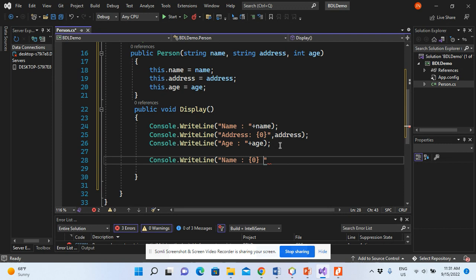Then maybe I could write address, and then this time I'm going to write 1. It's not 0 because we're going to get the address from a different variable. And then here I could write age, and then here we are going to get age from the third variable, which is second if we start from 0.